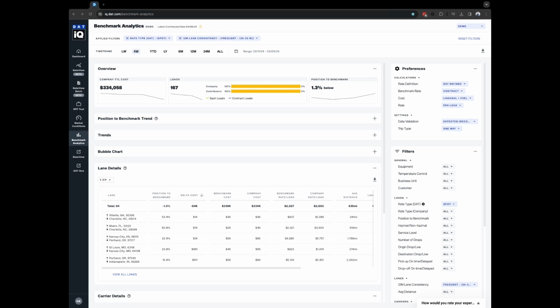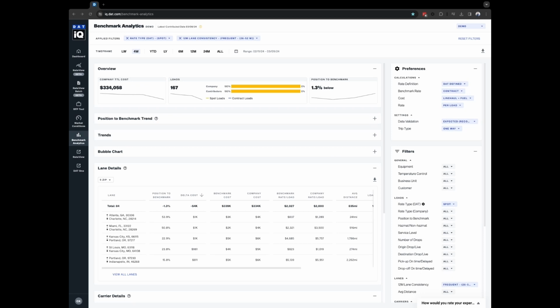That's what carriers really, really want, something that they can build their network around, that they can rely on and commit capacity to. And that's an all else equal type of statement. There are other variables at play for sure as well, but in general. So what I'm going to show you real quickly here is how to analyze those spot rates that are running on consistent lanes. Those are rates, especially in a normal to tight market, that you would want to convert over to contract and avoid using spot.